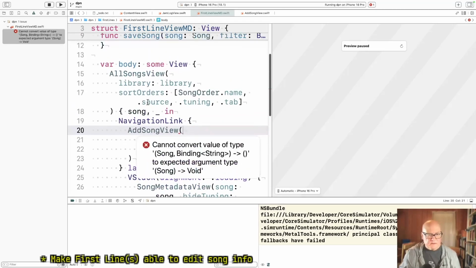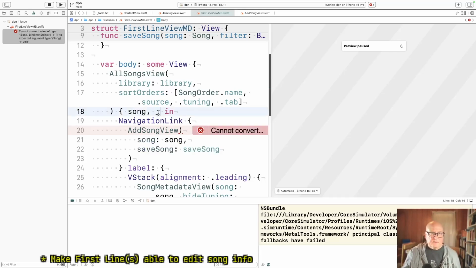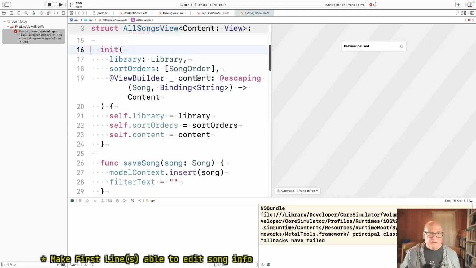Sorry, this is just, I mean, song and binding of string, that's this. Expected argument type song goes to void. I mean, all songs view. Right? Oh, he takes song binding of string.